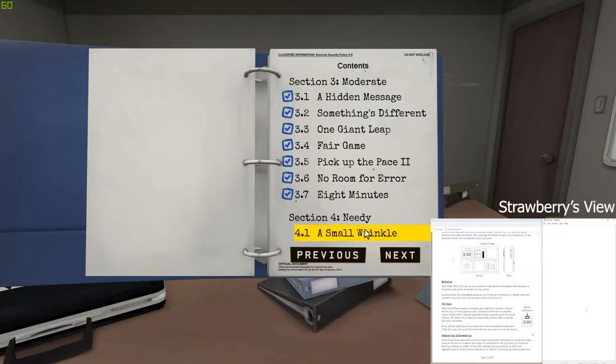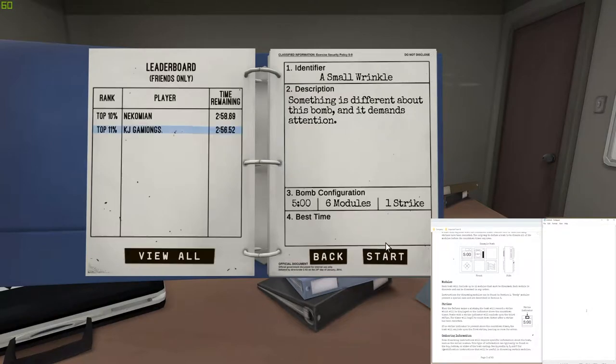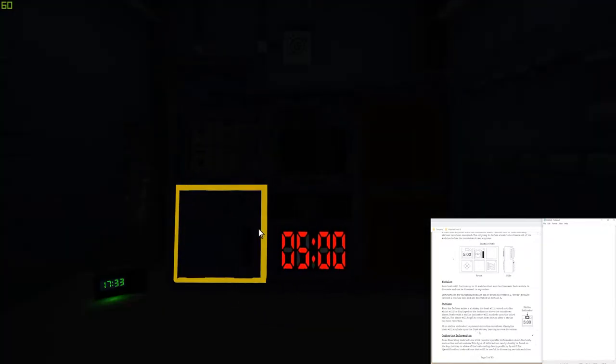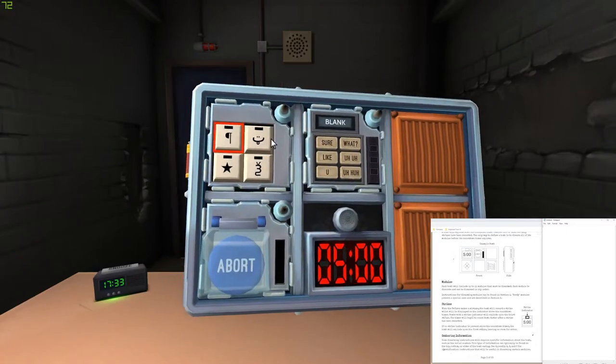Alright, you ready? We're going to do section four, Needy. C. I know some Spanish. Okay, so, let's see what we have here. Ooh, Needy module, this is gonna be bad for me.